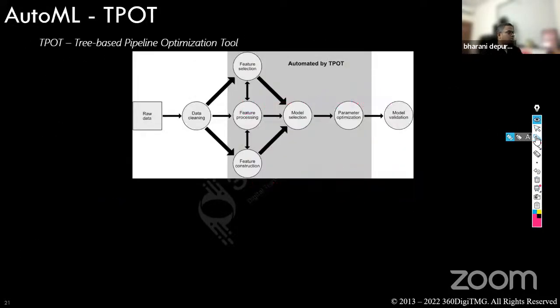So taking the data set and loading the data set, performing some kind of visualization, and then performing data cleansing or data preparation is something that you need to manually perform. TPOT cannot do it for you. So you manually perform that, and the rest of the things we can automatically do.